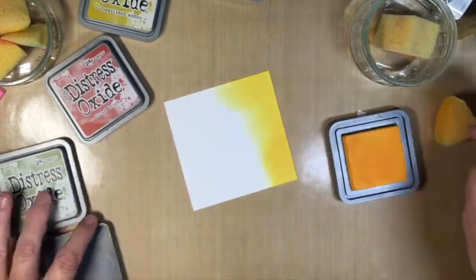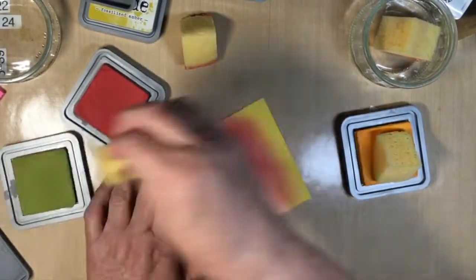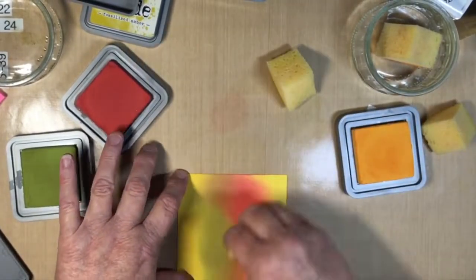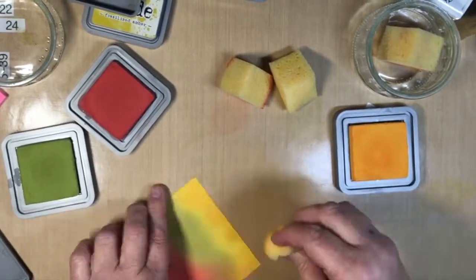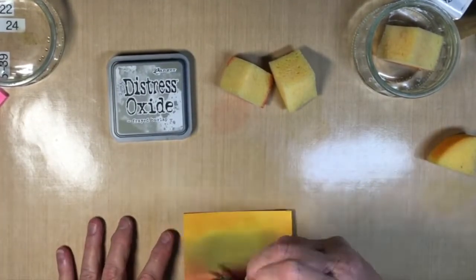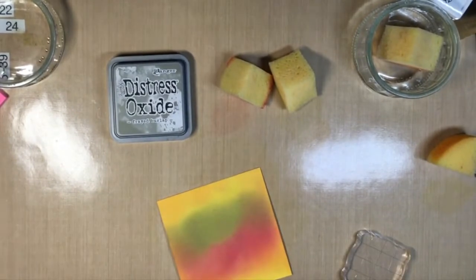And here I'm taking another piece of 3¾ by 3¾ beige cardstock, and I'm using the same color inks that I used on the other part of the card, just laying them down in a little different fashion, and just keep going around. Now I didn't use the frayed burlap on this part. I used it to stamp off and on with the leaves.